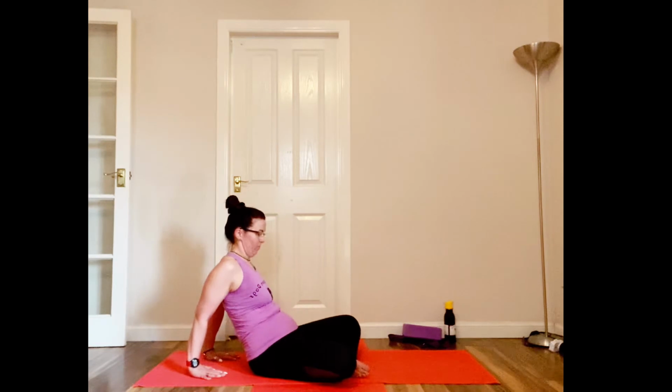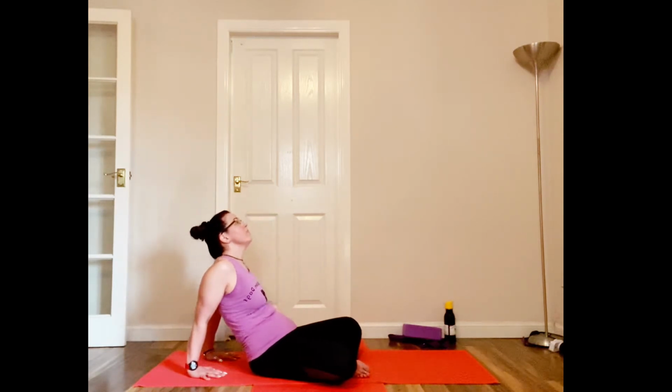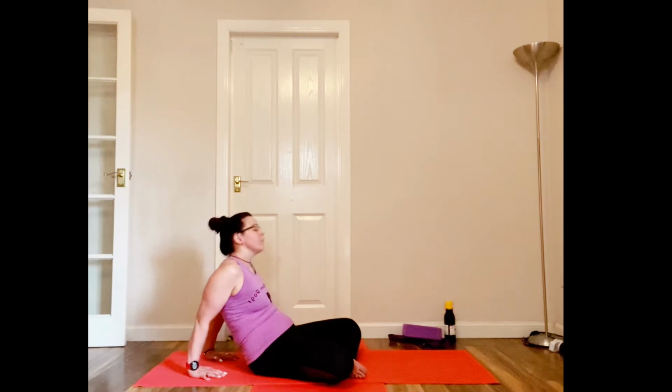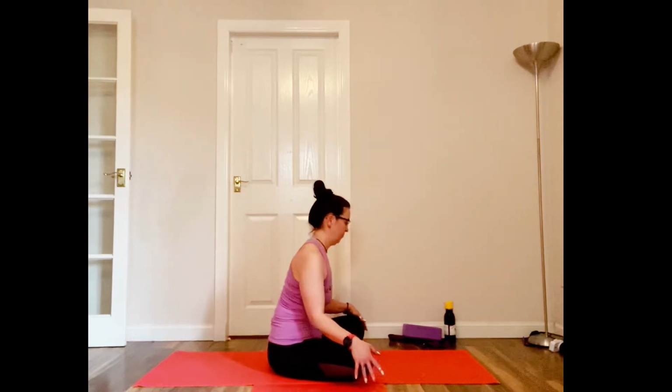And that might not look like a lot or feel like a lot, but as long as you're challenging yourself and put your hands back behind you about hand length, and you can just lift your chest up, or you can take this into a back bend now, see what's available to you. Don't throw your head back though, to see what it feels like.